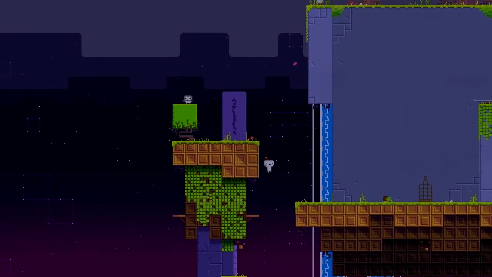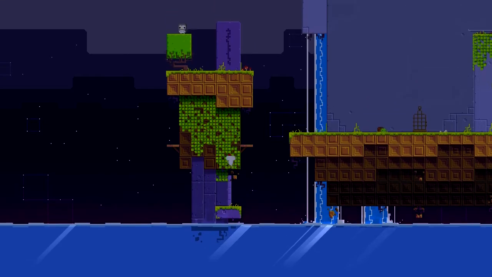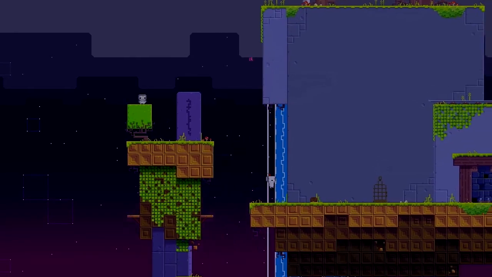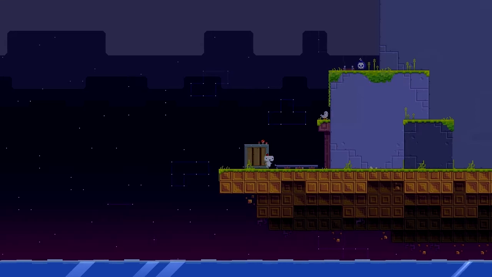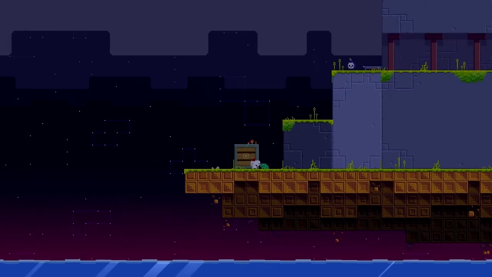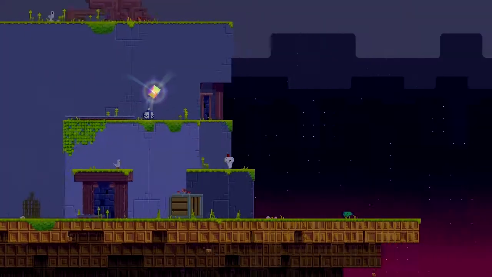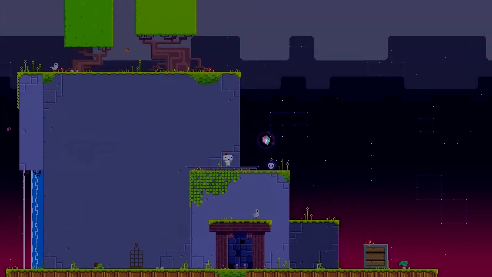Oh, there's another owl buddy. Oh, dang it. So, take into account owl buddy over here. And let us continue moving through the waterfall area. Oh, jump off the box, duh. Alright. Just having all sorts of trouble. Jump on the door frame, go up here.